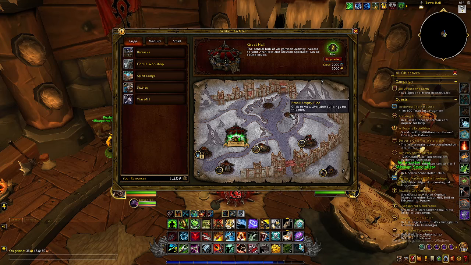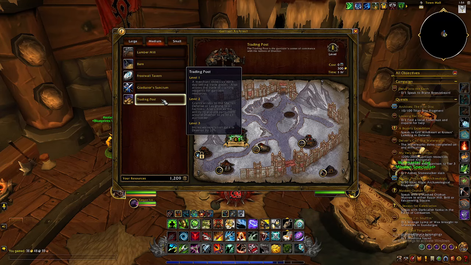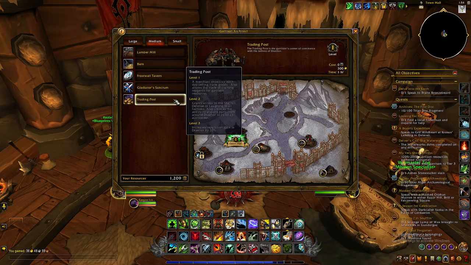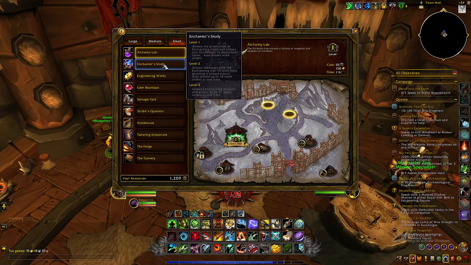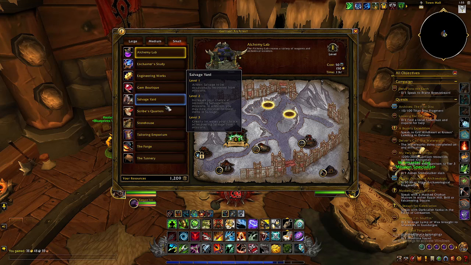Now, I'm looking for the trading post. It is a medium-sized plot. So I only have two small plots, so I can't even get started on my trading post yet until I upgrade the garrison to tier 3. So we're going to leave it alone. For small plots, you have Alchemy Lab, Enchanter Studio, Engineering Works, Gem Boutique, the Salvage Yard. Oh, I can do the Salvage Yard. The Salvage Yard does generate garrison resources. So you can have the lumber mill, the trading post, and the Salvage Yard.